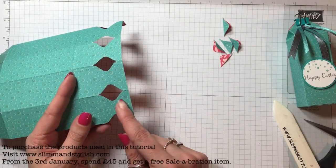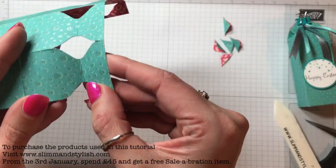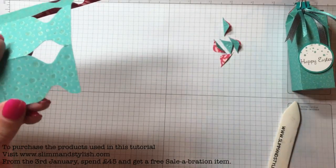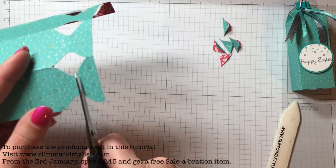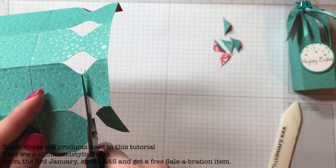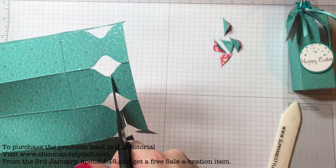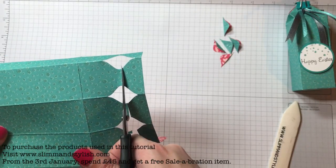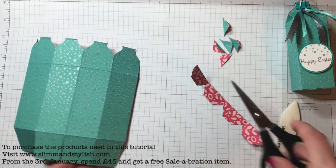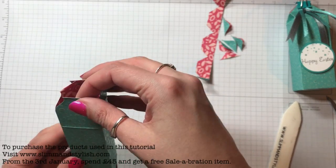All you want to do now is where this starts to come back out, which is just past the fold — about half a centimetre or about an eighth of an inch — just chop the top bit off. You could do this on a shorter piece of paper, but I think it's easier to have the top on and then cut down to where you want. That forms the tab that you attach at the top.